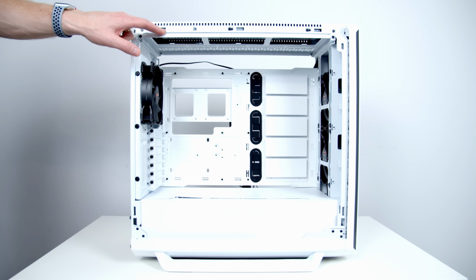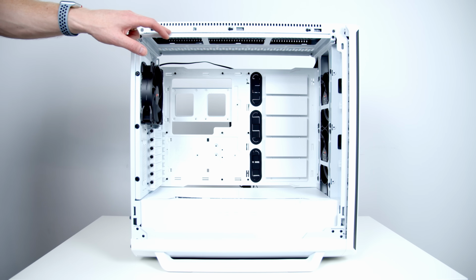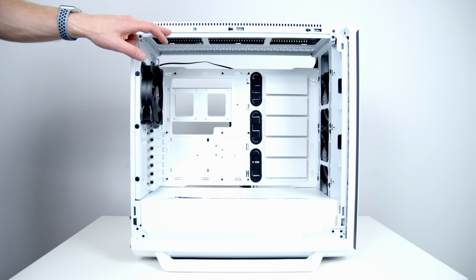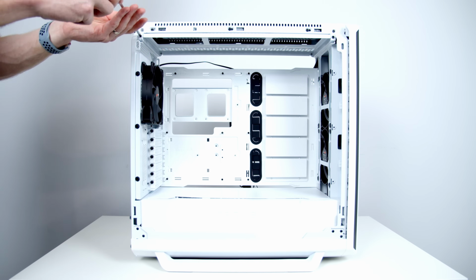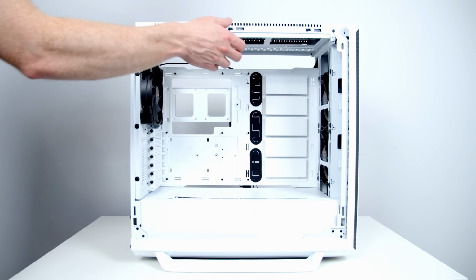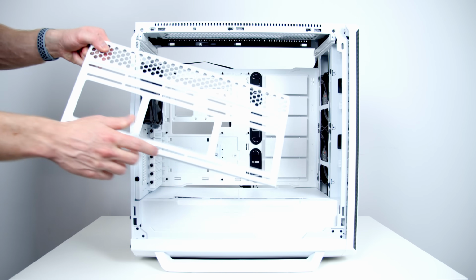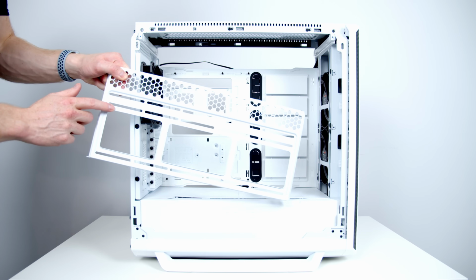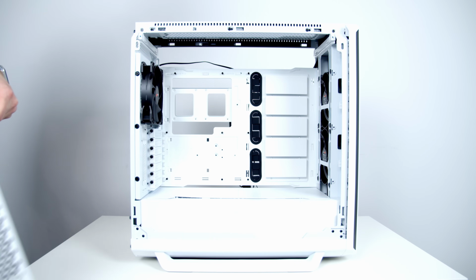We're going to go ahead and install our 360mm AIO at the top, and it's good to see Be Quiet include a removable fan and radiator bracket at the top. It's held on with 2 screws, one here and one here. With the screws removed, we can simply pull the radiator bracket out at the front, and you can see it's going to be much easier installing our radiator on the flat table onto the bracket and then bringing the bracket into the case and putting it in.